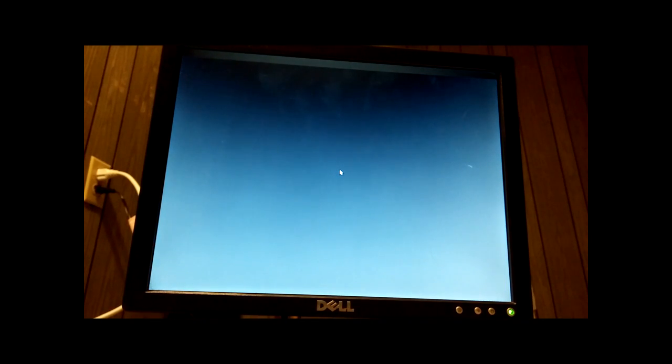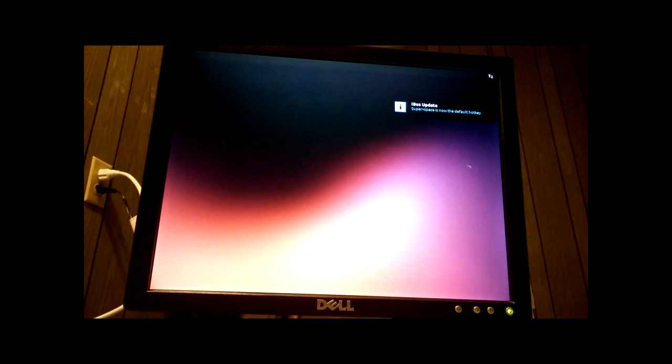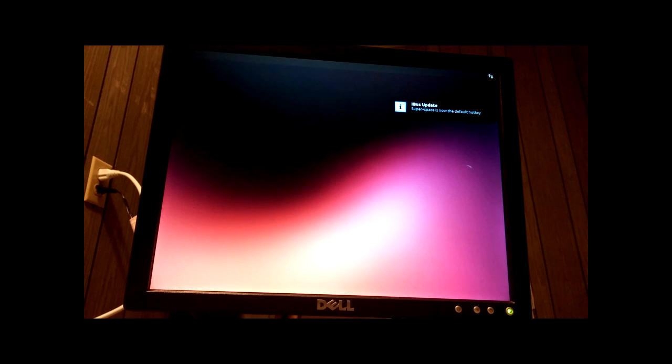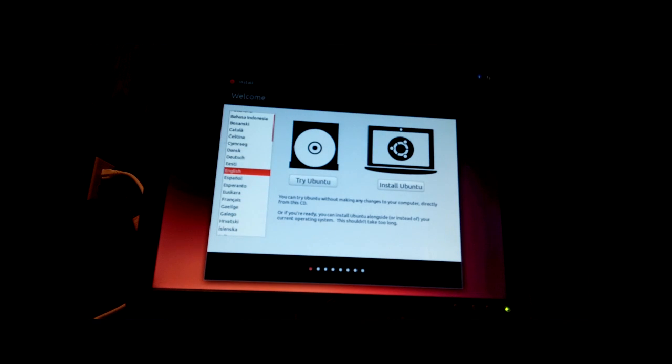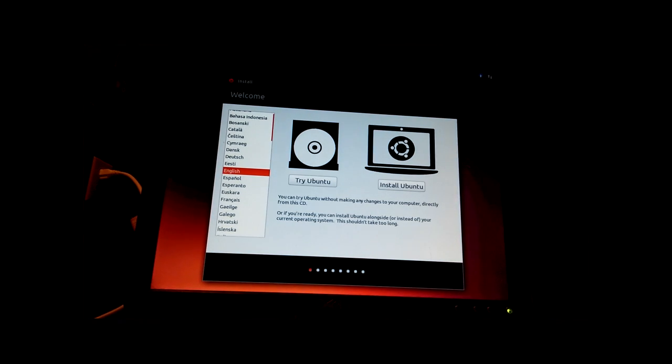But each time you install something, if there's a new menu that needs to show up, it's gonna show up. So the only three we have here is the other operating system. Now the other operating system will be Windows or any other operating system that you have that is not Linux based.